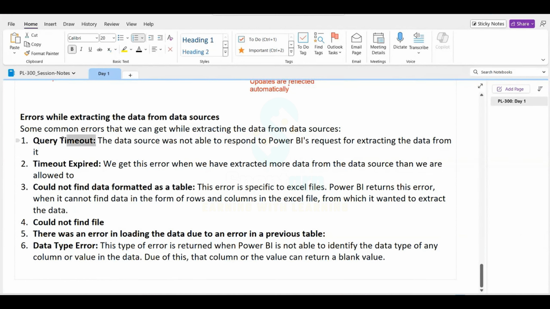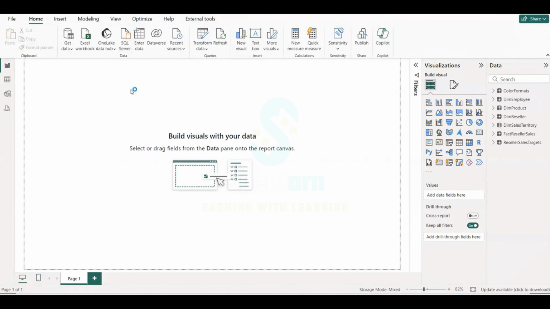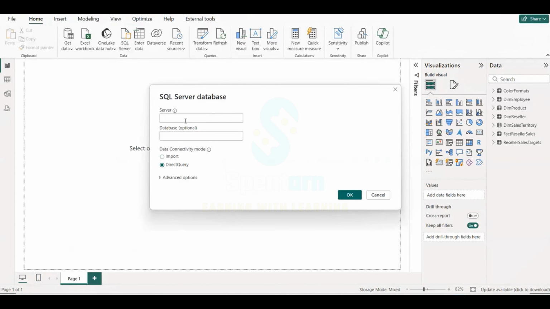Now I believe everyone understands what a timeout error is. Let us say that we want to extract the data from the source. Okay, in here we provide the source location, the credentials and everything. But let us say that the source is so busy in fulfilling all the other requests that it is not able to pick up our request, because of which it is taking a lot of time for it to pick up our request, execute it, and send back the required data to us.